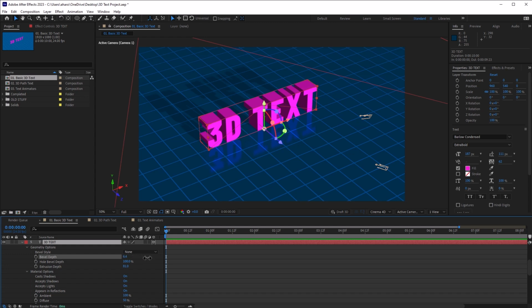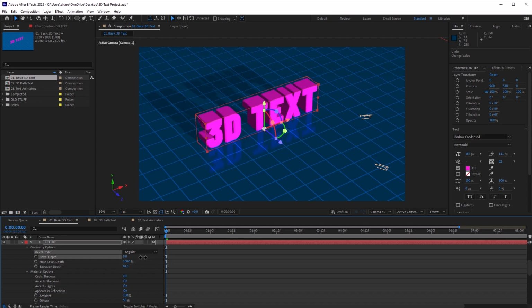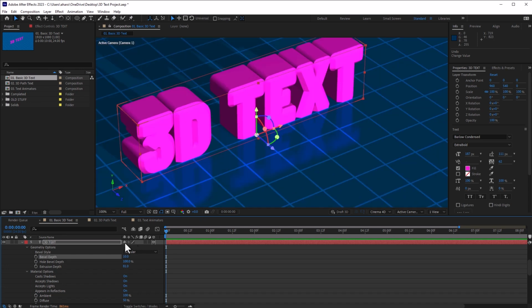Now you'll notice that no matter how big I make this, nothing seems to happen. And what I first need to do is choose a bevel style. So I can go with angular, which is the typical standard bevel style, right? Let's just bring that up and you can see. Let's even get a little bit closer here. We can also try, instead of the bevel of angular, we can try concave. We can try convex. I like concave, so I'm just going to go with that in this case.